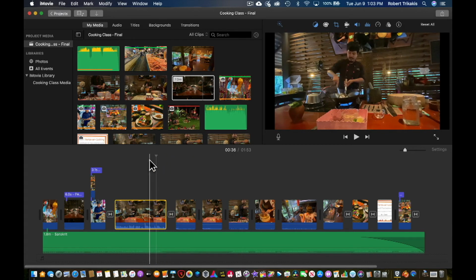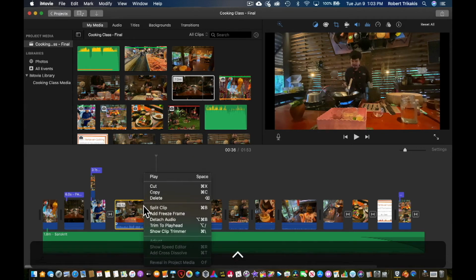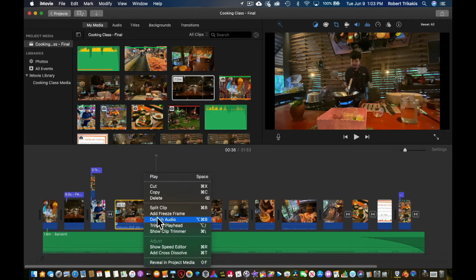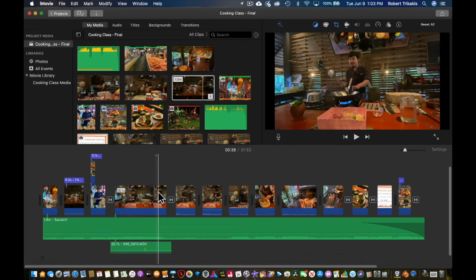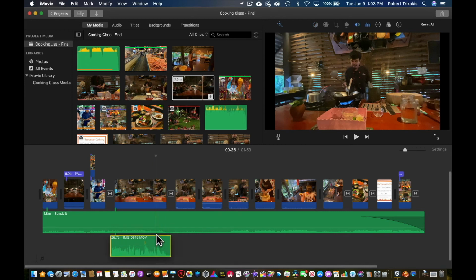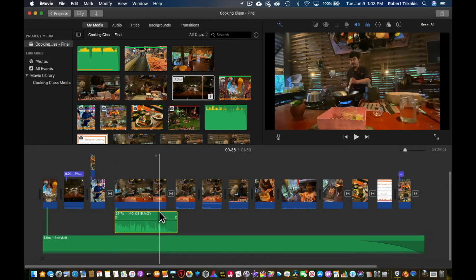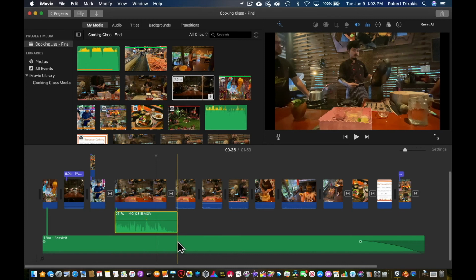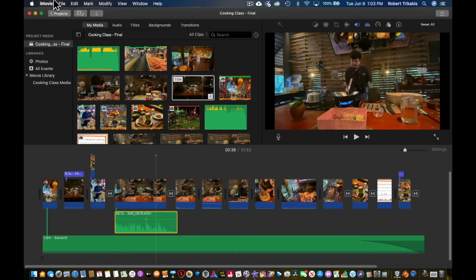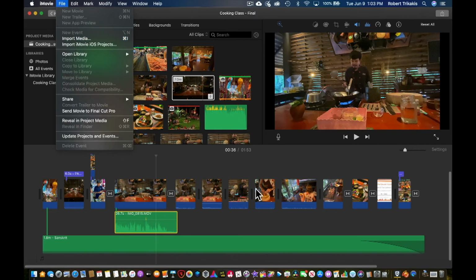Click on it, Control, right click, detach audio, and now I have detached audio, and I'm just going to move it up so it's above my soundtrack. So we can navigate by using menus and keystrokes.